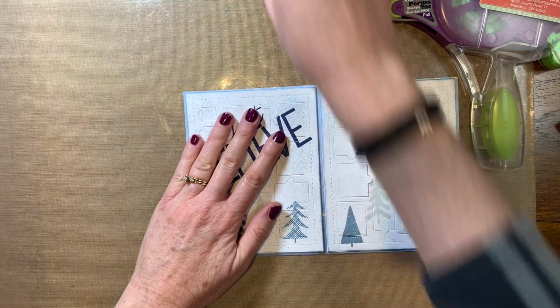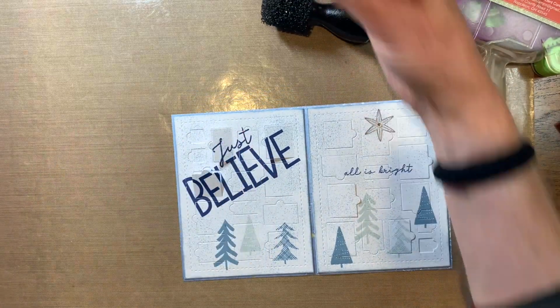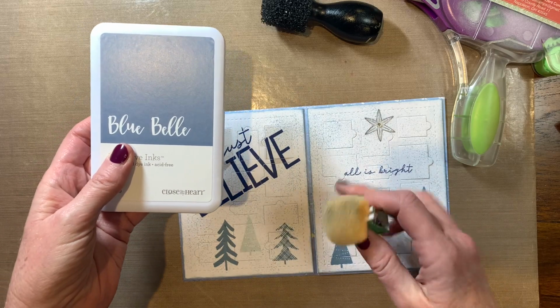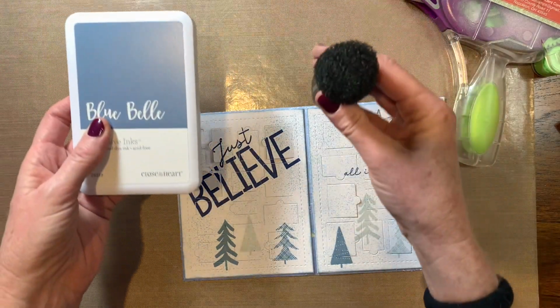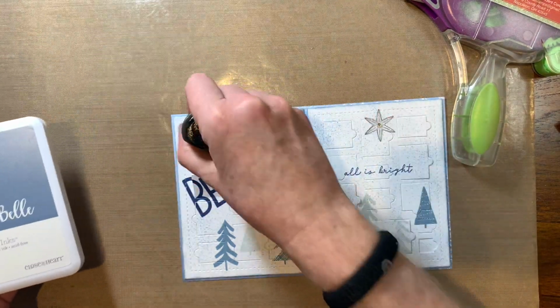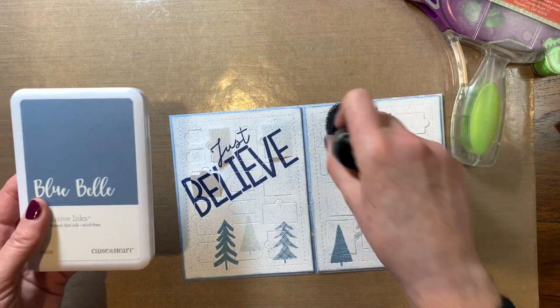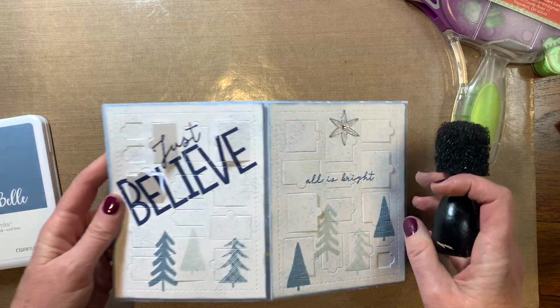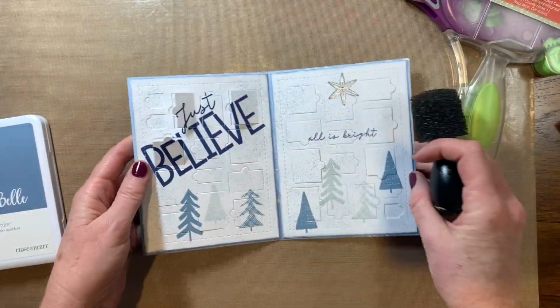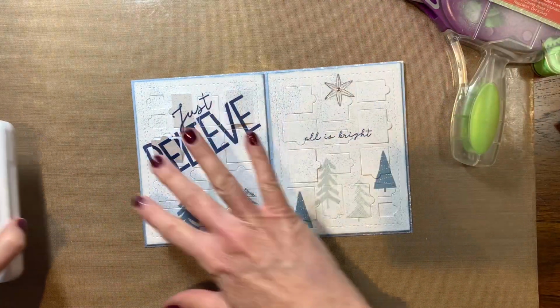I also used my sponge tool and Bluebell ink and went around the edges before I glued them together. And I used this stippling tool. It's an old one from close to my heart. And I just went around like this all over the front of both of these just to give that, it's almost like a speckled egg look. Can you see that? It's really pretty. So I did that on the whole thing.